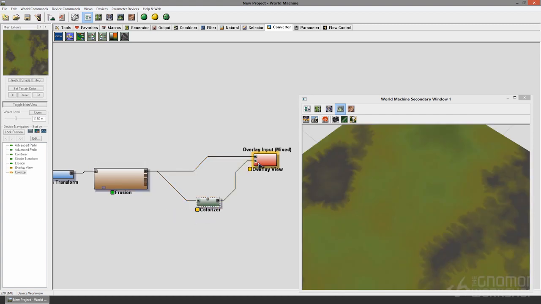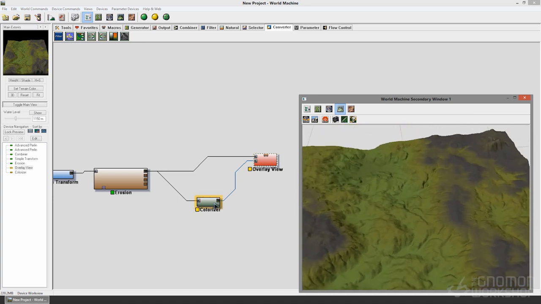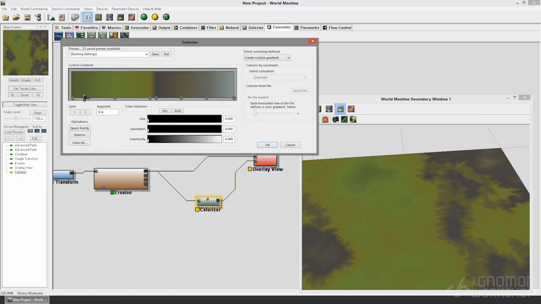And then if we put it to the overlay view, you'll see this gradient ramp has been applied to the terrain based on heights. So the higher something is, it'll get this range, and the lower something is, it'll get towards this range.